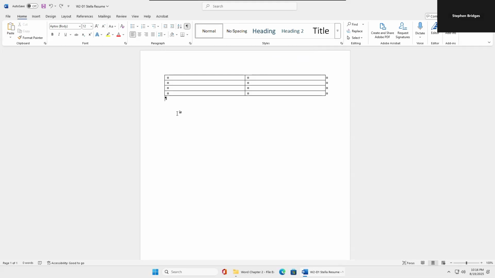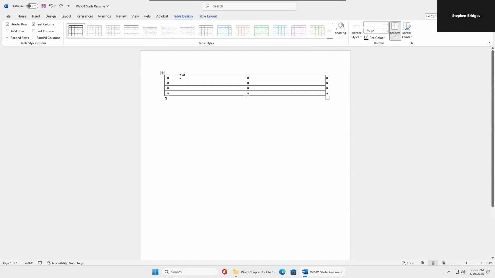Step 6 is we're going to navigate the table, and you can pretty much tab through. Here I'm in the top left cell. If I hit Tab, it's just going to cycle through each of the cells. You can see my little cursor popping through. And if you hit Shift Tab, it will go backwards. That's a little tip for any kind of tabbing. If you're going across a page, Shift Tab will take you back.